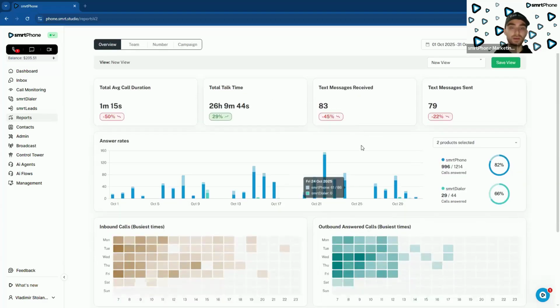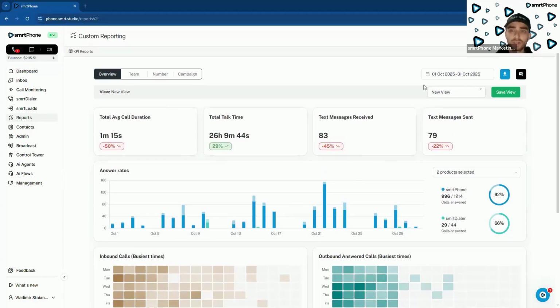It's basically the place where you can analyze and observe the performance of your phone numbers, team members, as well as the inbound activity. So on the first page that pops up, which is the overview, the format is very straightforward. So in the upper right side, you're going to have the time frames. So this is where you can change either to a daily, monthly, weekly, or whatever time frame you prefer to analyze.